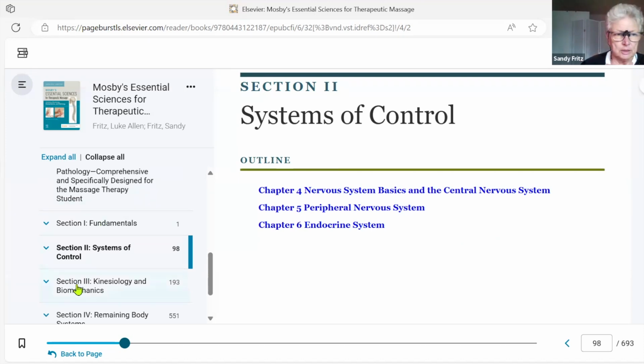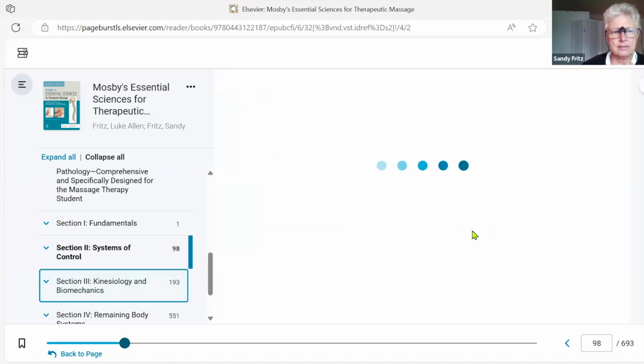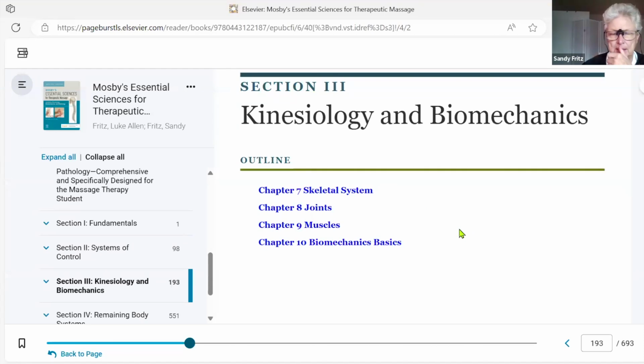The next unit is the kinesiology and biomechanics unit. And this unit is important information because this is what we touch. We touch the skin, which is discussed in a later chapter, but the framework, the shape of the body has to do with the skeletal system.